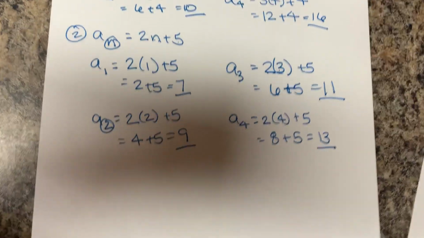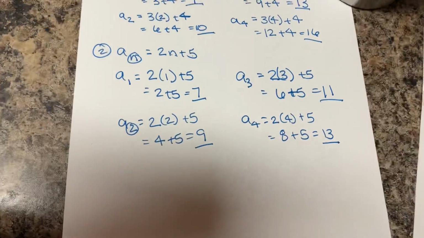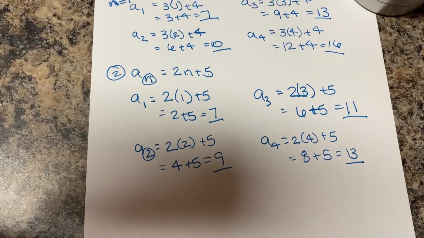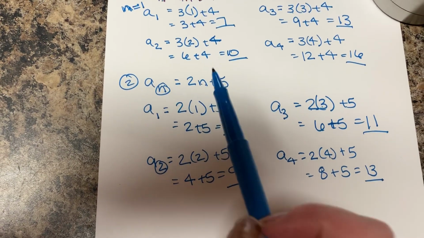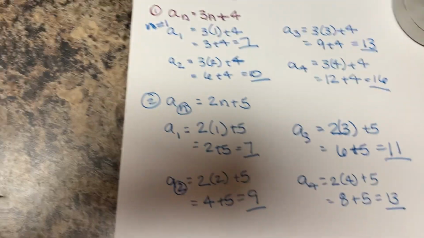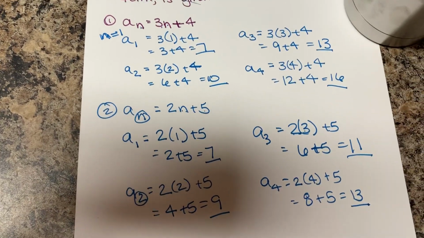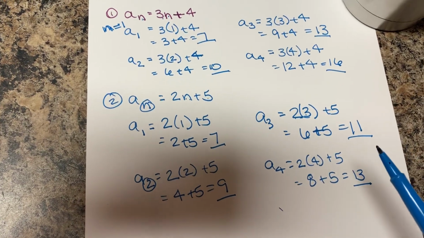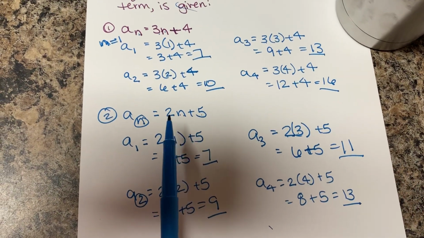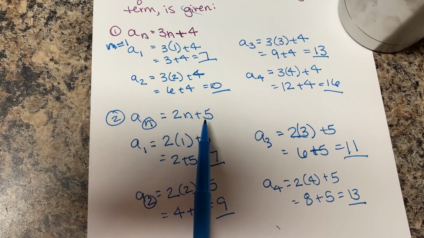And that's pretty much it. The only thing that would be different outside of this course, when you go to college and so on, is that the arithmetic would be different. But anytime you're asked to find, say, the first 6 terms of the sequence, you would just do A sub 5, plug in 5, and then 6, plug in 6. The only thing that might be different would be the arithmetic.